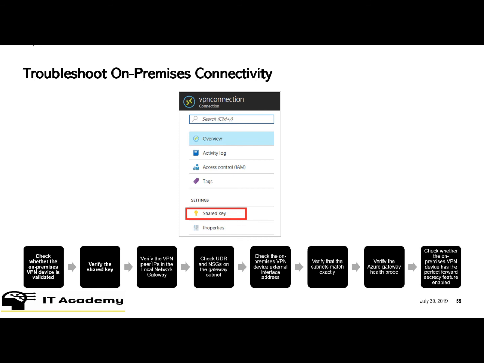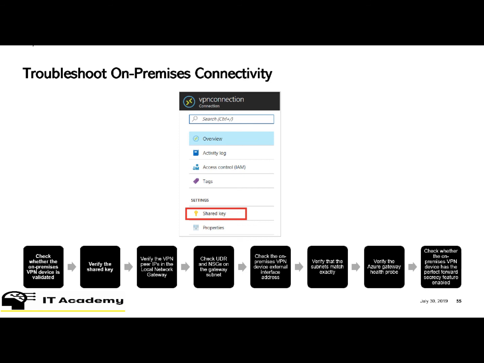We should verify that the subnets on premises match what's listed in the local network gateway exactly. We also should verify that the Azure Gateway Health Probe is monitoring the connectivity correctly and resolve any issues that the Gateway Probe is identifying with the connection.